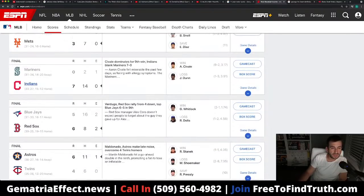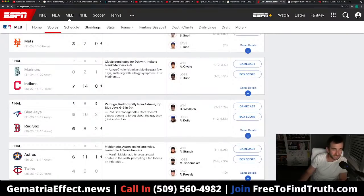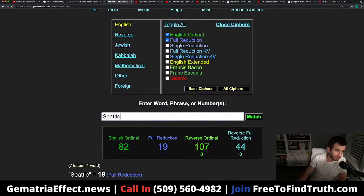The Indians and the Mariners. The Indians pitcher came in 8-2 today. Seattle's 82. You'll see so many pitchers do that. They'll hit this record, and then they have that starting record to play that team. Another thing we've talked about over the years. But that's a great record as a pitcher in baseball, 8-2, but he was 8-2 to face the Mariners today. Picks up his 9th win on the 11th. And I suppose that's a little Indians joke because Indians is 119.